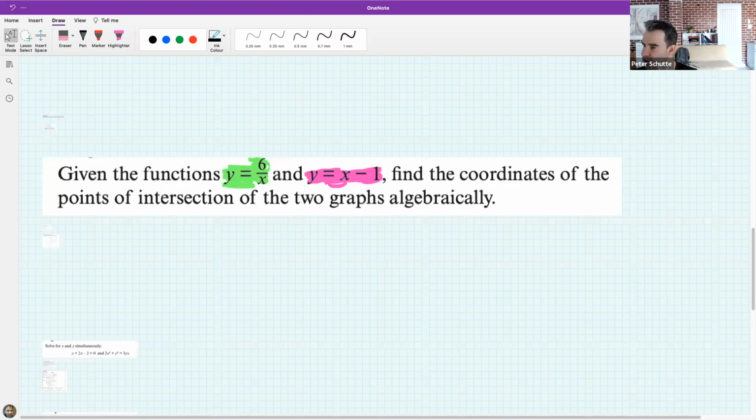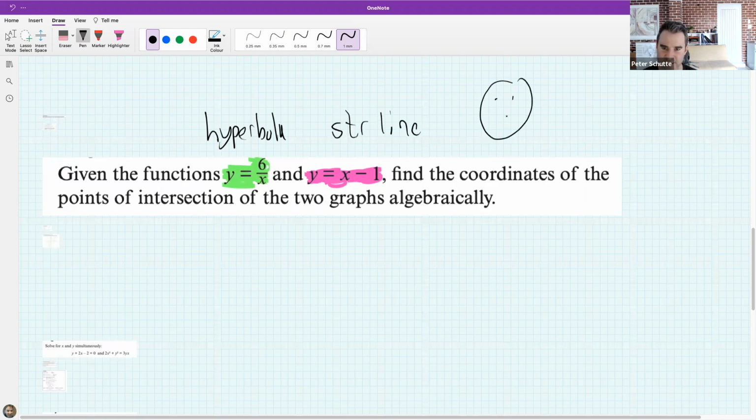Do we have any volunteers? Do you think they can identify the pink or the green one? Okay, let's go to Netebocheng. What do you think each one is? Hi, sir. I think that the green one is hyperbola and the pink one is a straight line graph. I think you are correct. Well done. So, thank you very much. It is indeed a hyperbola and a straight line.